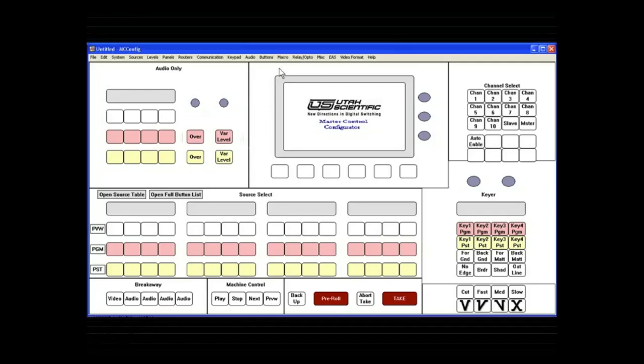When you're finished, of course, with all of this, you have to come up to the top, click File, Send Configuration to Target, and then when that's all finished, you'll walk over to your 2020, and don't forget you have to press the reset button on the top of the CPU card. There's 2 reset buttons on the inner side of the CPU card, and it's the one at the very top. It should be an orange little button right up there above the Cat 5 jack. Okay, and that is how you would set up your macros and your GPI.